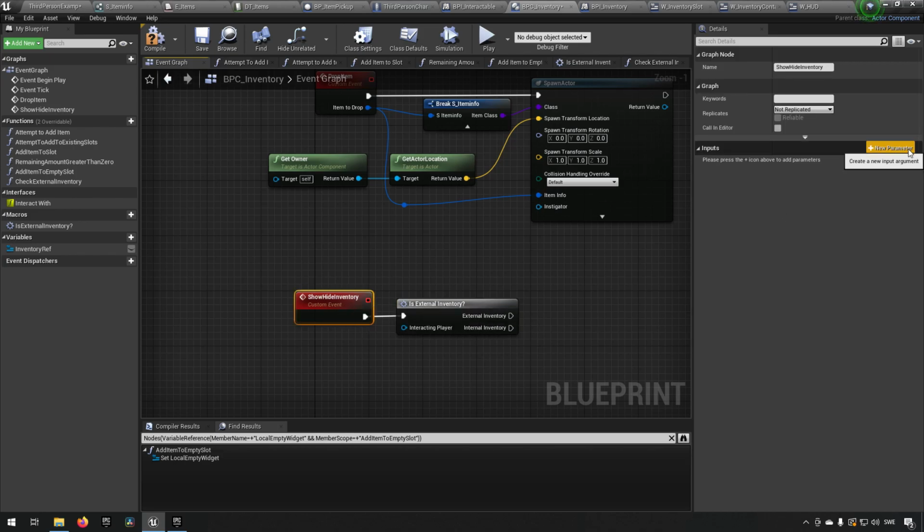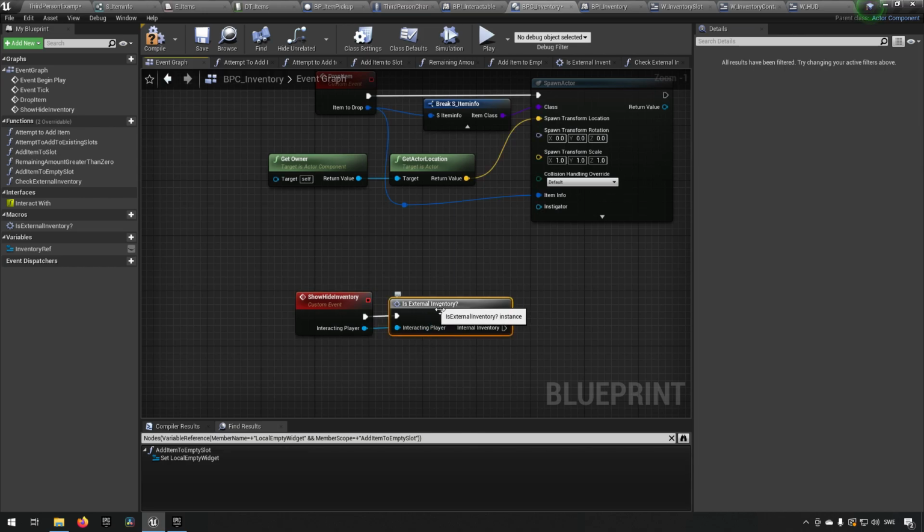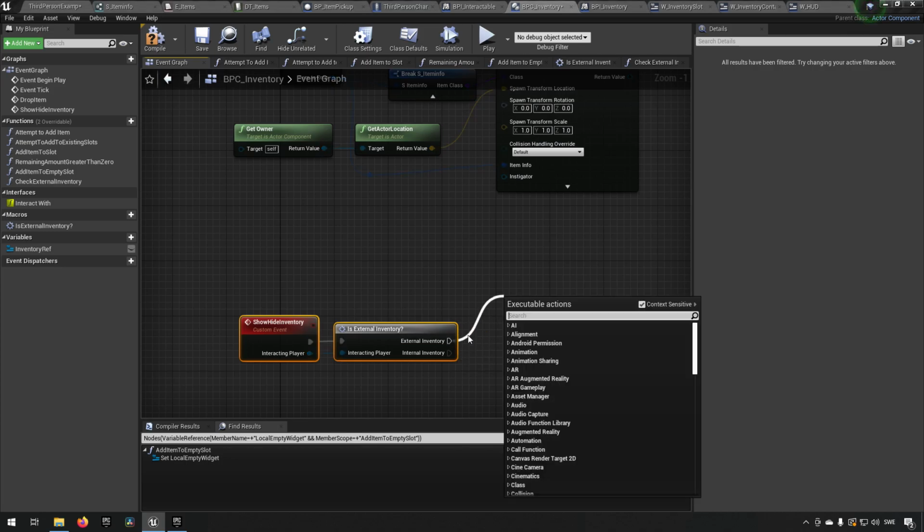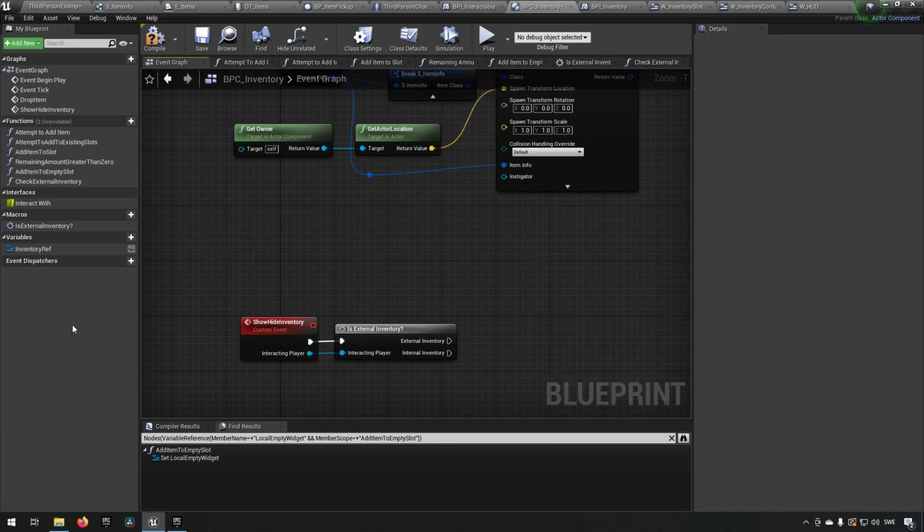So we're going to be adding this to our event as well. I'm not very good at spelling, like so. So from here, we're going to be going slightly different paths. We have one path which is for our external inventory, and we have one for our internal inventory.